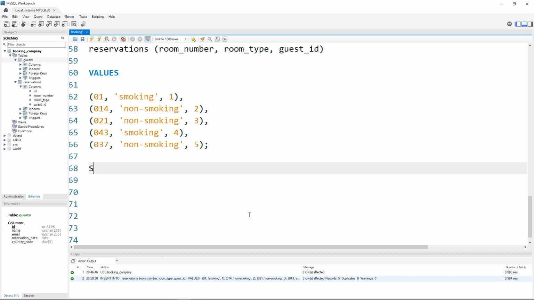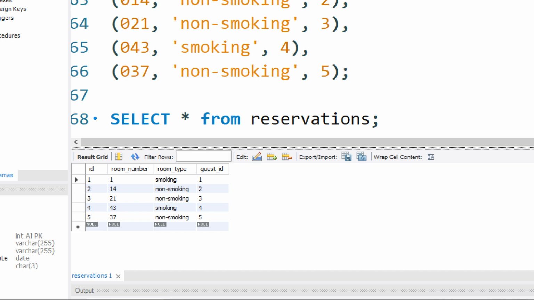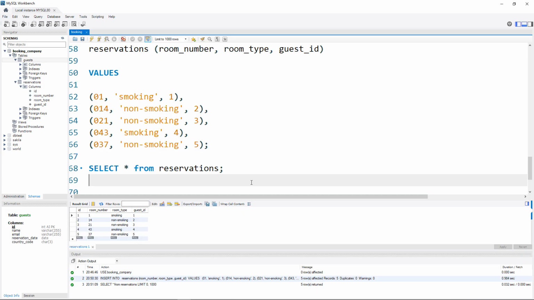Now let's go ahead and query that. So we'll say select all from reservations. I want to query all the data that we have entered in the reservations table. No filters yet. So let's execute this statement. And there we go. All right, perfect. We can also apply some filters.